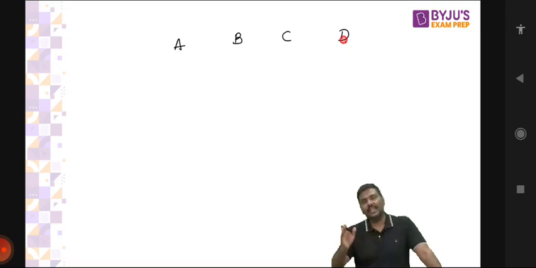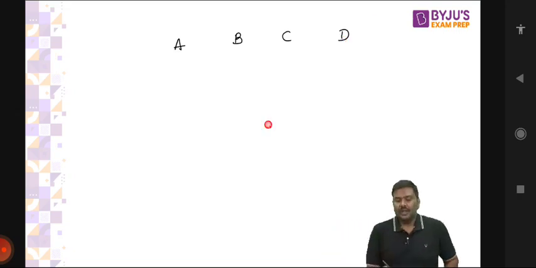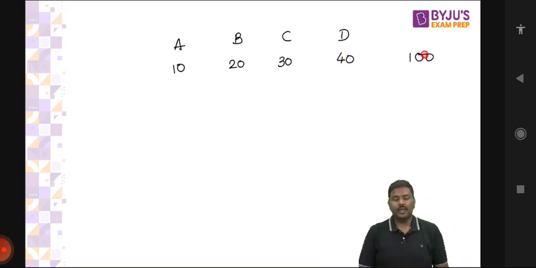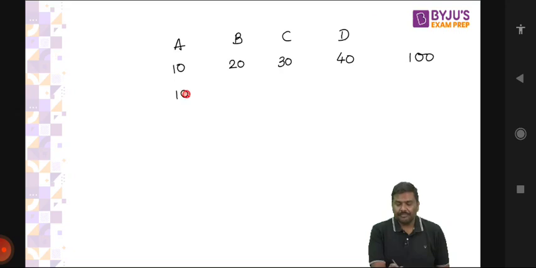Now follow the next point. What if the prices of the goods are like this: 10, 20, 30, and 40. Simple numbers so that you understand. The price of the basket will be how much? 100 rupees. Now what if the price of A remains the same or changes slightly, a very, very minor change? The price of B will change by 1 rupee. The price of C will change by 2 rupees. And the price of D will basically double.